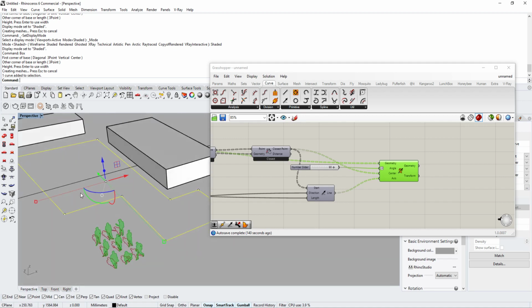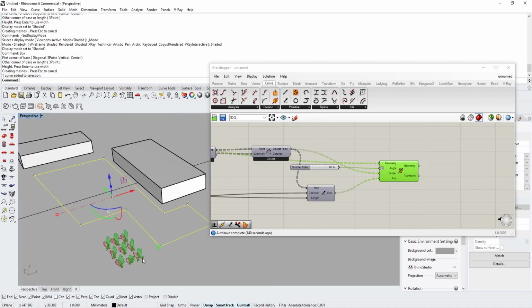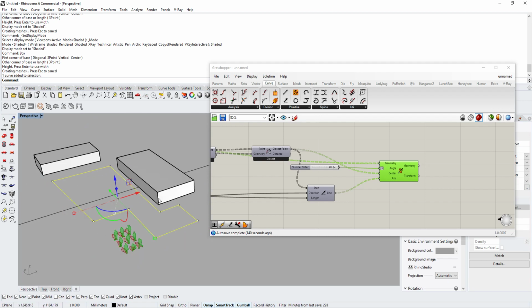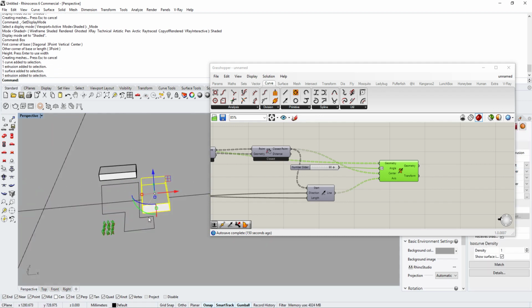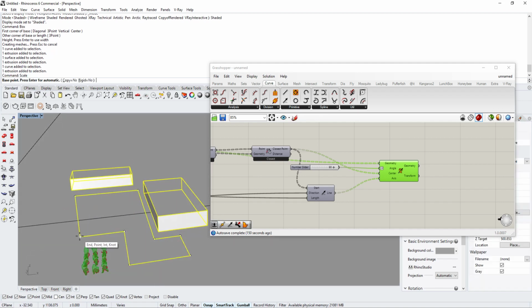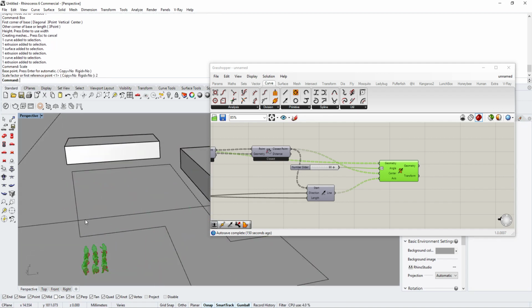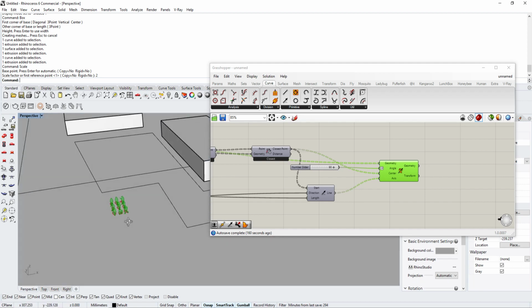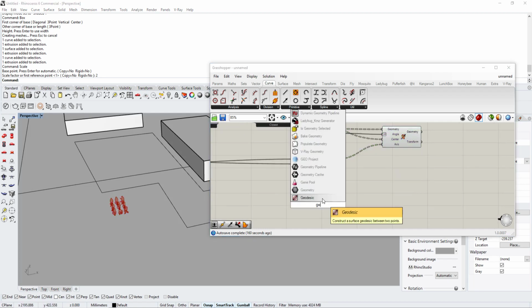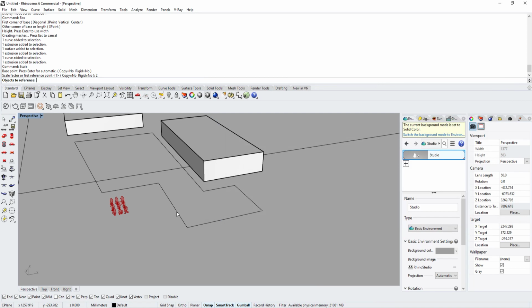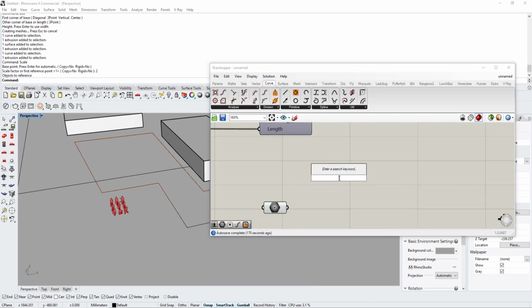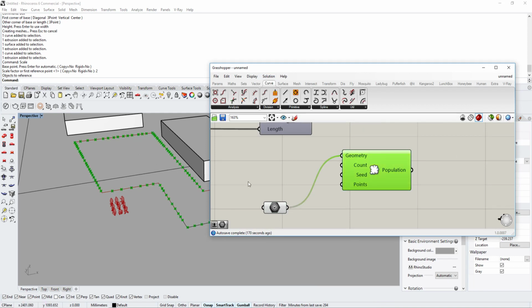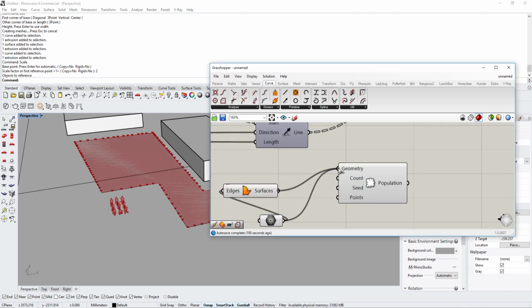And we want to create those people and just randomize them on this place over here. Let me actually just make this a little bit bigger, because it might be a more human scale. Yeah. Okay, good. Now we have the geometry that you want to fill. So we're gonna set up the geometry here, and then we most likely need to use the command populate geometry. And this would need not the outline but the inline, so we need to use the boundary surface command, and with that we can populate the geometry here.